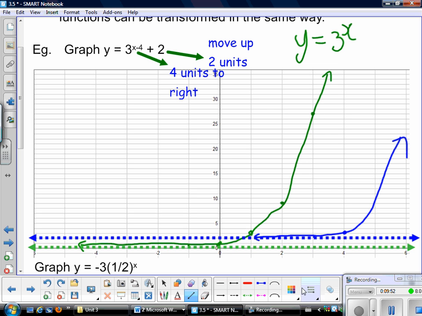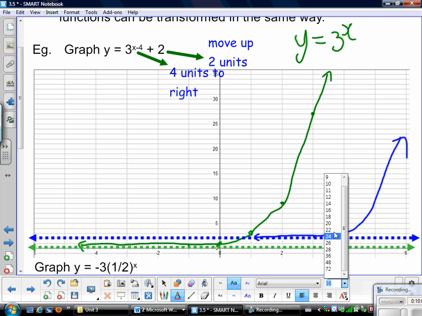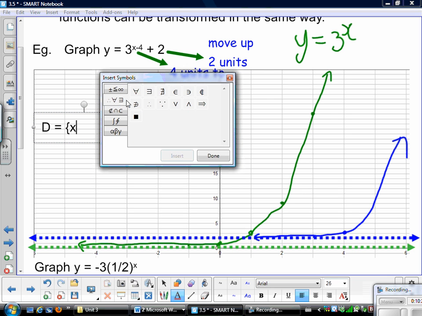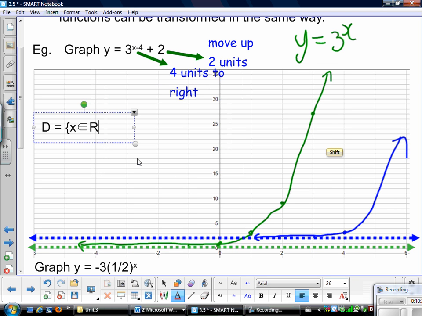Okay, so if I look at my domain and range, which this question didn't ask for, but let's add it anyways. And I will do it in black, and we don't need it quite that large for you to see it. So for our new one, what's happening for our domain and range is our domain is going to be obviously the set of real numbers, and that doesn't change. And our range also is going to be the set of real numbers.